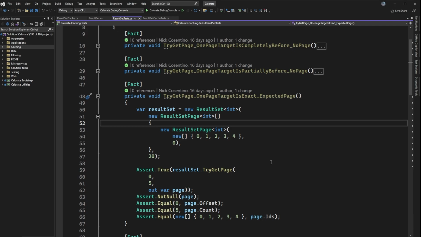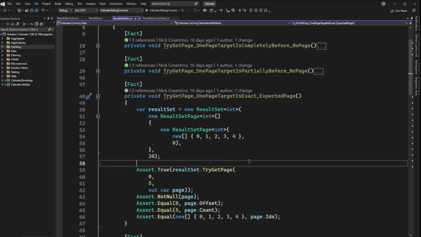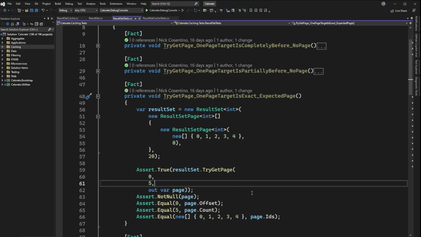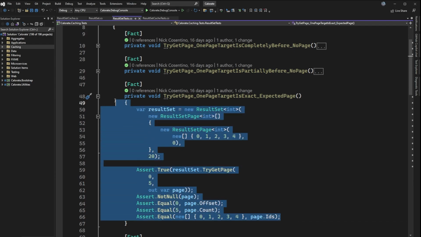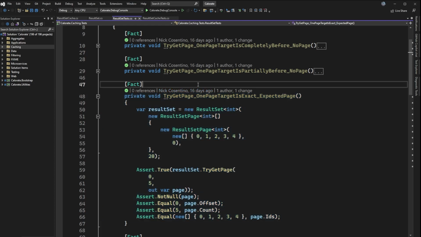Again, without going through all the details of how my result set actually works, the idea would be that if I'm asking for a range and an offset, I can actually just check to see if I have a single page that's the right size, and if the offset was 0, then I know it's going to match. So for me, this is a really simple test case that I could go put together, and probably one that I started with right in the beginning.